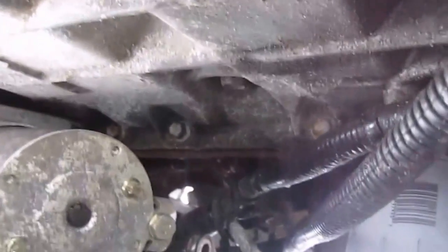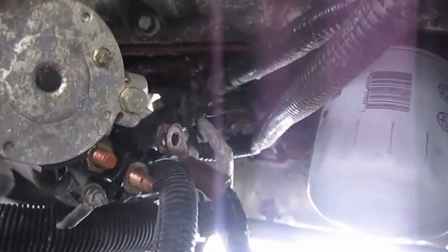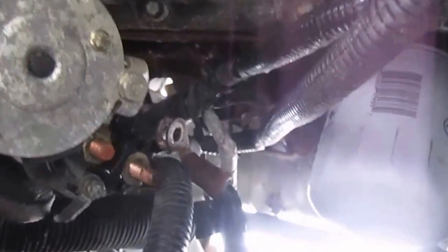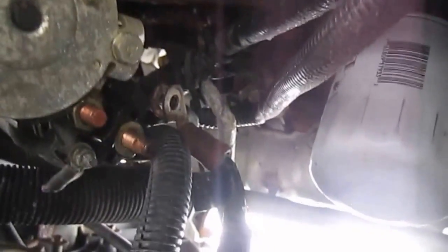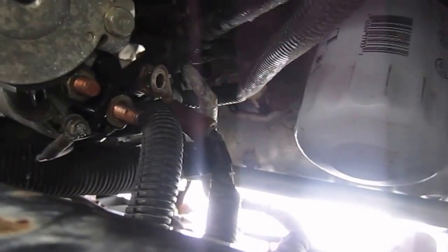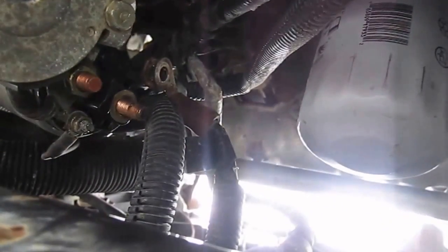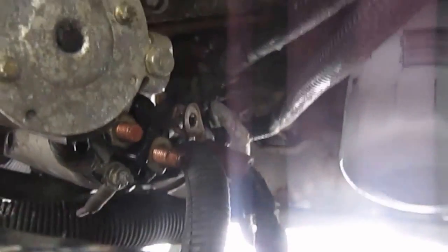Okay, the two starter bolts are removed and the starter becomes loose. Next you need to undo the top post where the battery cable comes onto. It's the top post, that's a 13mm, and then the starter trigger wire is an 8mm, and it needs to come out. That little nut you see there up in here needs to be released, and then that little trigger wire will come off, and the starter is free to come out. So let me go ahead and get that little nut off, and I'll be back with you.